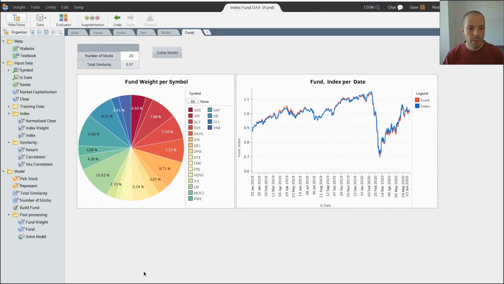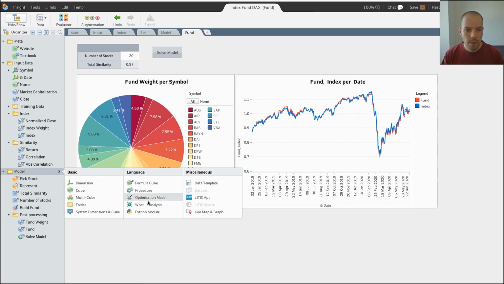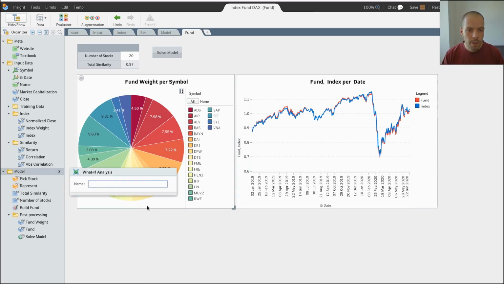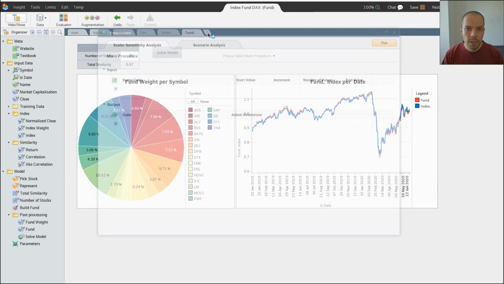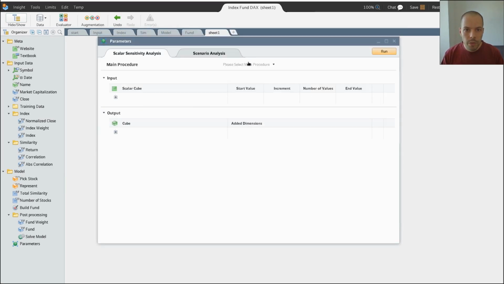For a more systematic way to compare solutions for different parameters, LITIC offers the What-if analysis. So here you select a procedure to run, and then you can specify an input parameter.